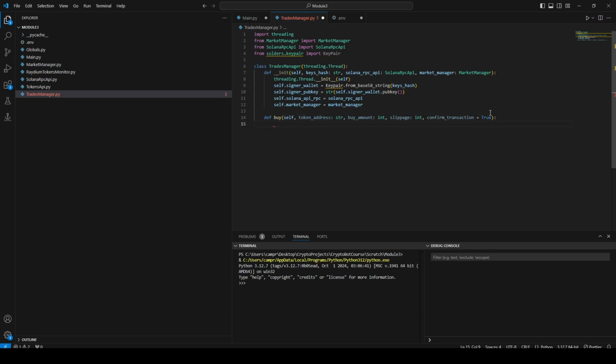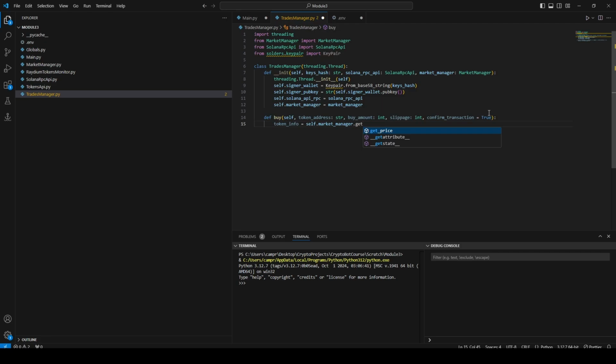So what do we want to do in our buy transaction? The first thing I think we'd want to do is grab some token info. There's a bunch of info that we need from this token, and this is why we need our market manager. So we're going to create this thing called token info and do a self.market_manager. We're going to utilize market manager. Remember we created a function called get token info?